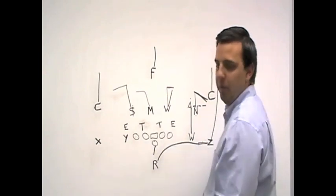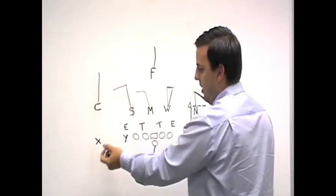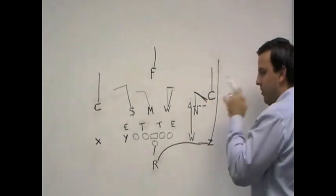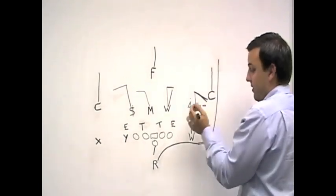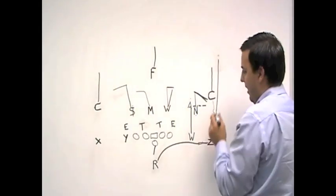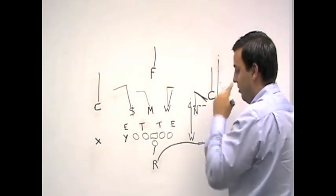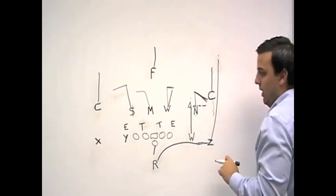On the backside you can do anything — it's a three-step combination, so you'll probably have a three-step combo over there too: curl-flat, slant-flat, two slants, a pick route, all kinds of things. But what really makes this play is the flat and stick route combination on this side. The go route takes the cornerback out of the play entirely — he's so far down the field he has no shot. Now if that corner were to walk up, the quarterback has the option to throw the ball over the top, because with single safety high and a cornerback walking up, you know he's either going to bail into Cover 3 or he's in bump-and-run cover one or cover zero. That's the kind of throw you want to make, especially if you've got a guy wearing number 88 with a star on his helmet.